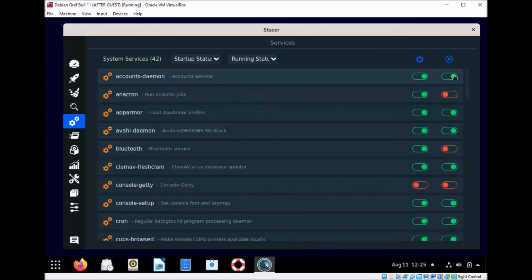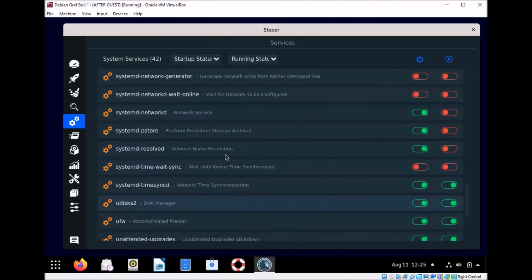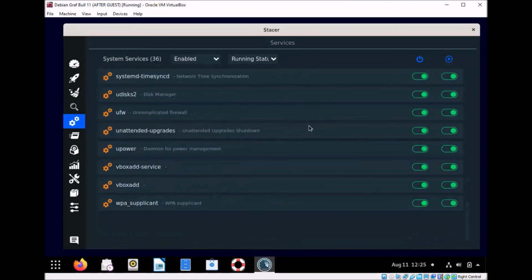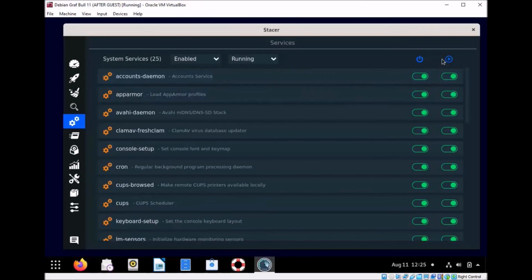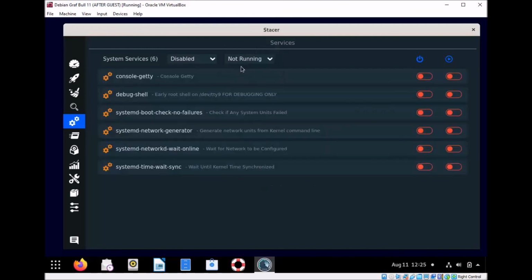The same goes for running now, you can just shut them off if you want. Some specific ones, I have all of them here. Enabled, you can do all the enabled ones, and running, so have all those. You can do disabled and not running, for example.